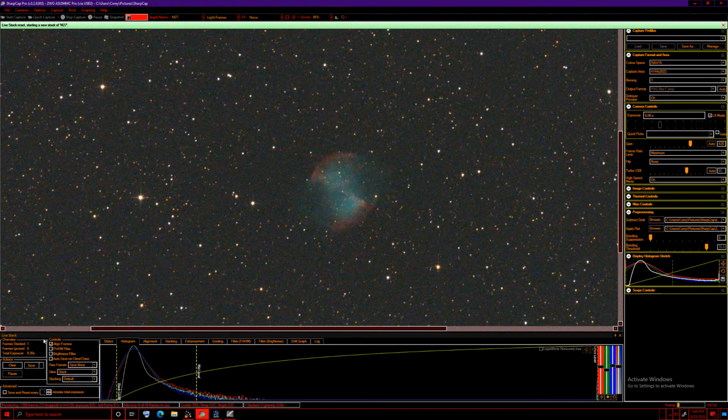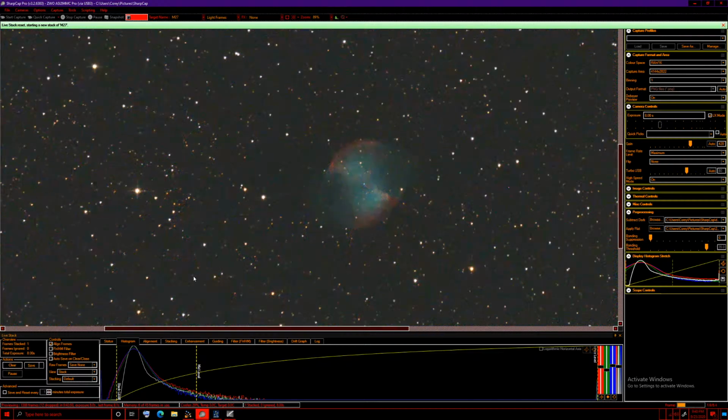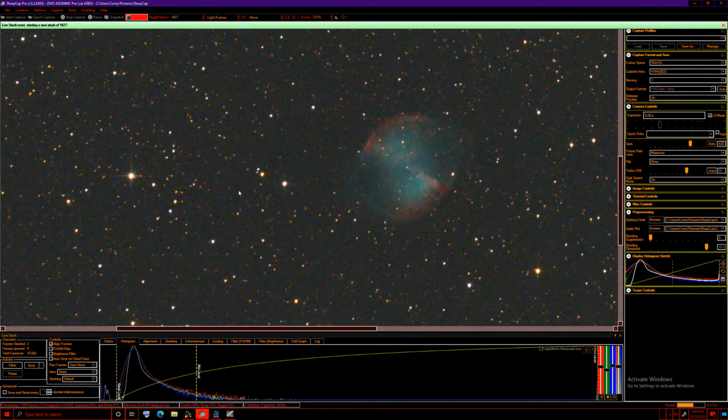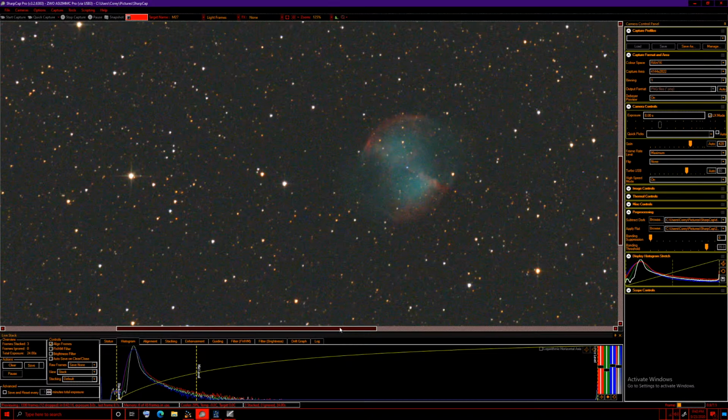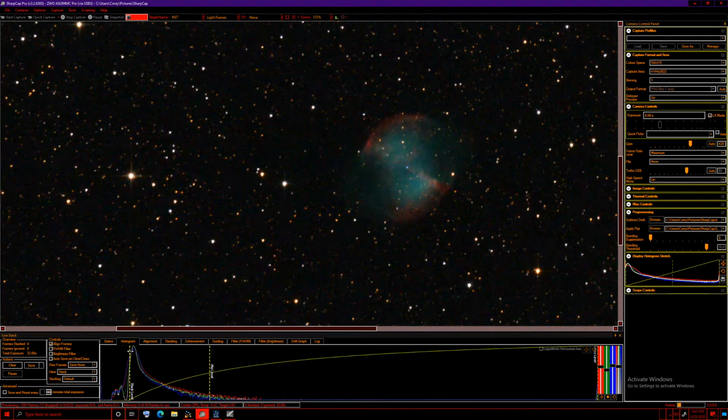So this is just the first single exposure. Usually it ends up looking a little noisy, but as more and more exposures come in, the noise settles down, gets a little cleaner. And we can use the black point to clip the background.